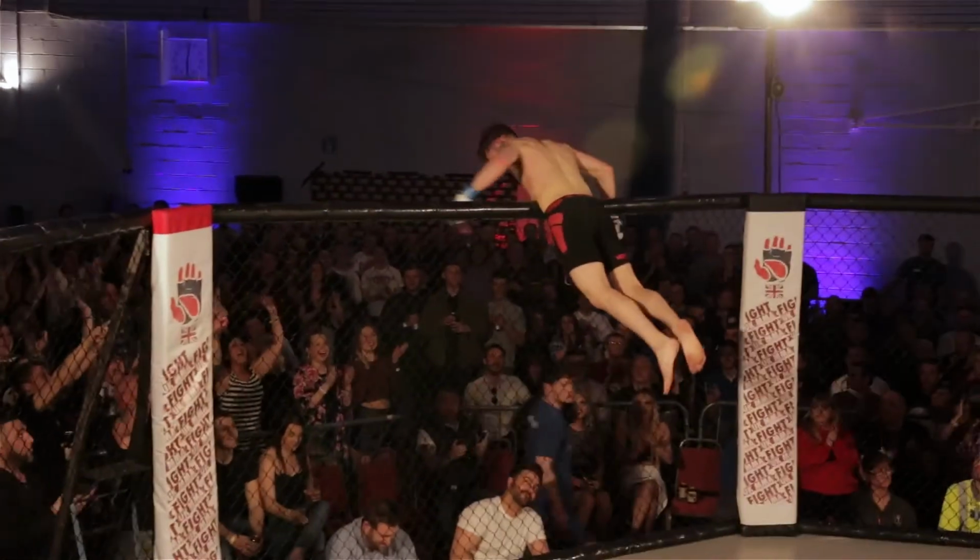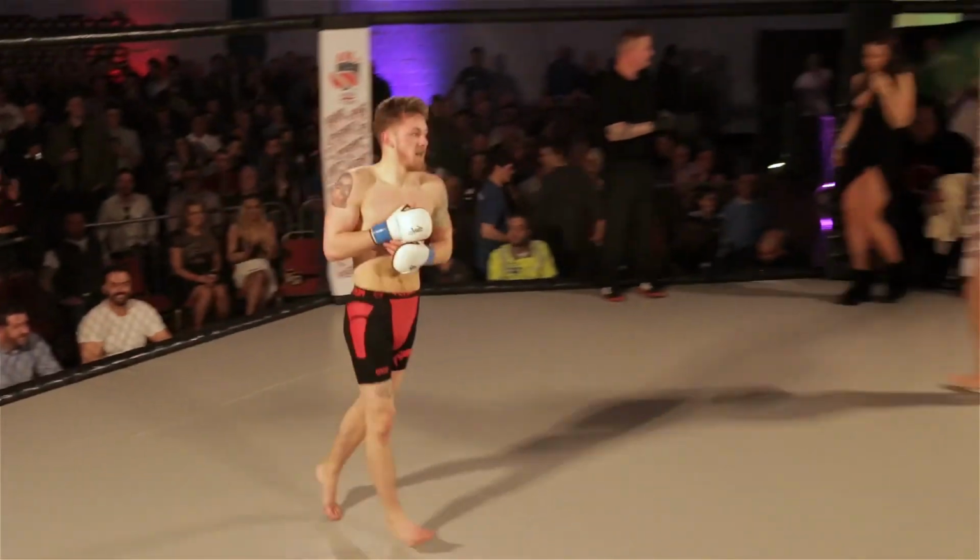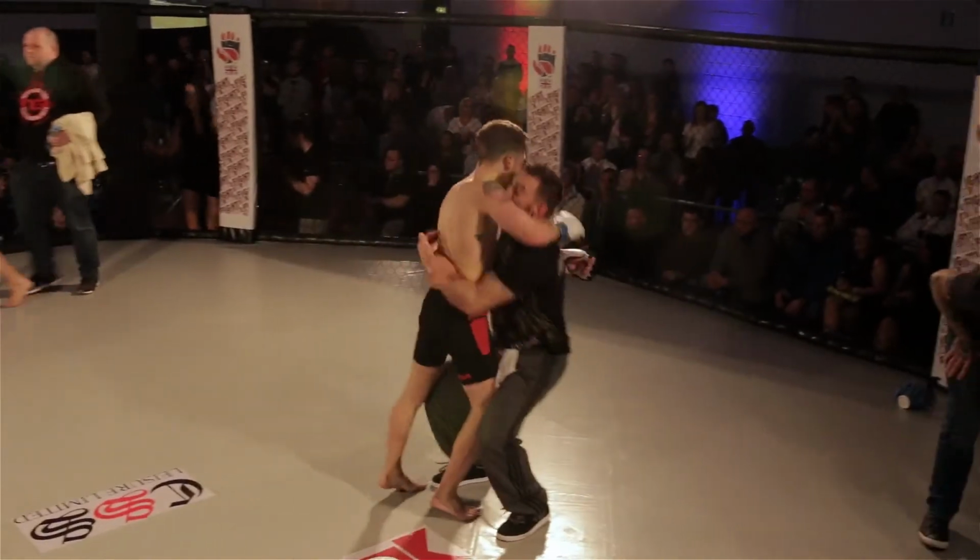Fantastic work from both fighters, though. The crowd loving Josh Mottram, Ben. Big pop for him, and wow, what a prospect.